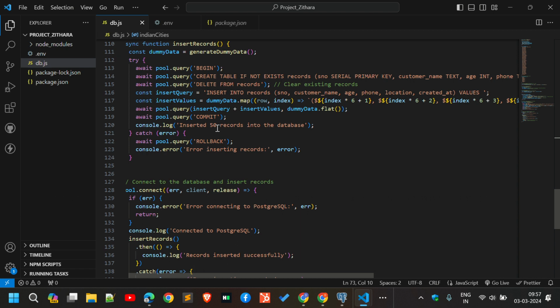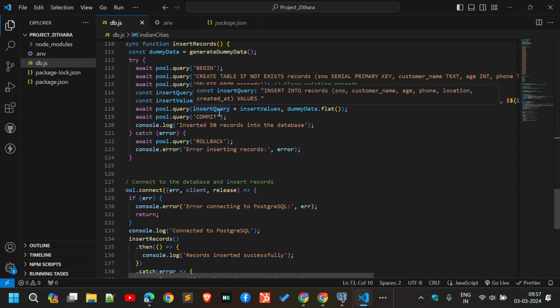Now we have just given the columns, but we have to get the column values. In order to get the column values, we already have a dummy data array which contains values for our columns, and we are applying the map function to the dummy data array.